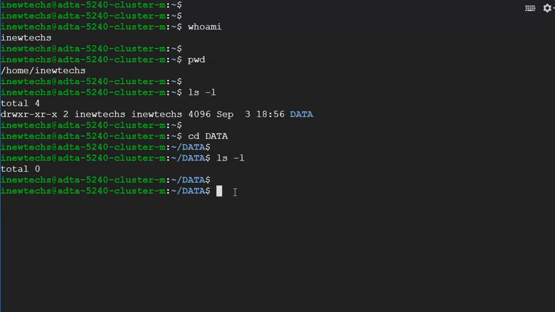Then I will copy the whole command into here and run it. Much easier.